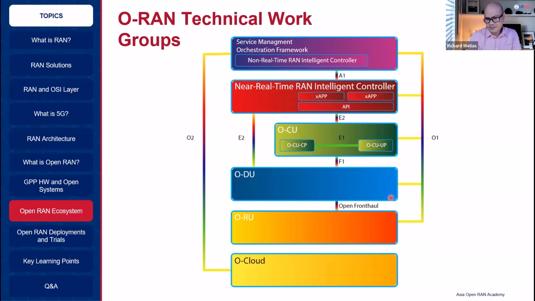As you can see, yung mga interfaces natin dito, there are interfaces originated from 3GPP. Yung mga original interfaces na yan, nandiyan pa rin, like for example, the E1 and the F1 interfaces. But there are new interfaces introduced by the ORAN Alliance like yung A1, O1, O2, at yung E2 interface at fronthaul. So si ORAN Alliance ang nag-create niyan, kasi hindi yan defined ni 3GPP. Okay, so that's the ORAN Alliance.